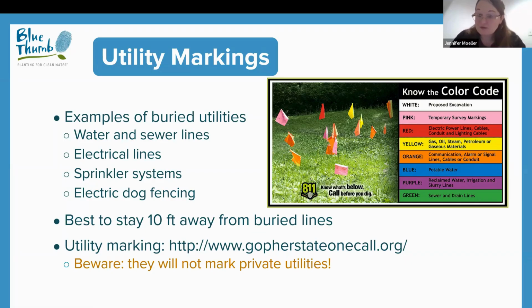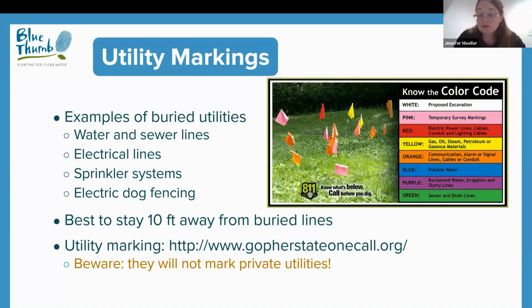Red is electrical, for obvious reasons. You don't want to hit those. Yellow is gas, and that is an emergency if you hit those, so keep an eye on that one. And communication, we all rely on those internet lines anymore, working from home or even just enjoying our day to day. Those orange lines especially are very shallow, and so those flags in particular are ones to watch out for.